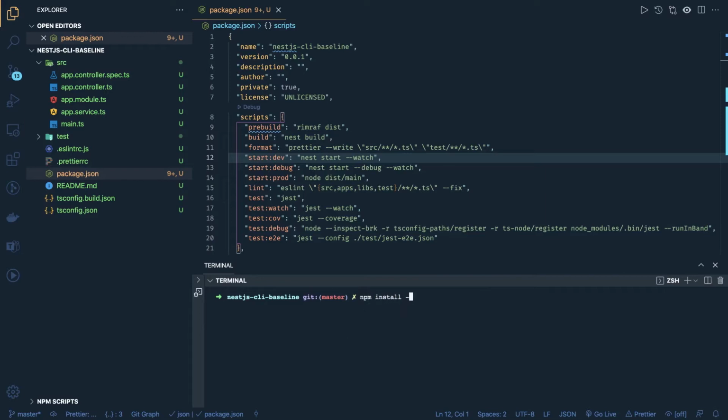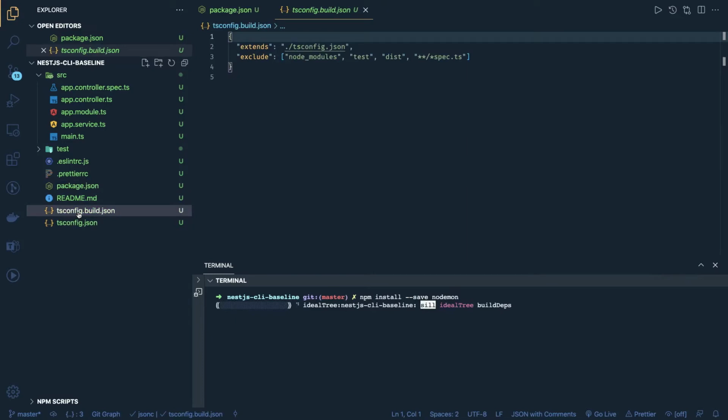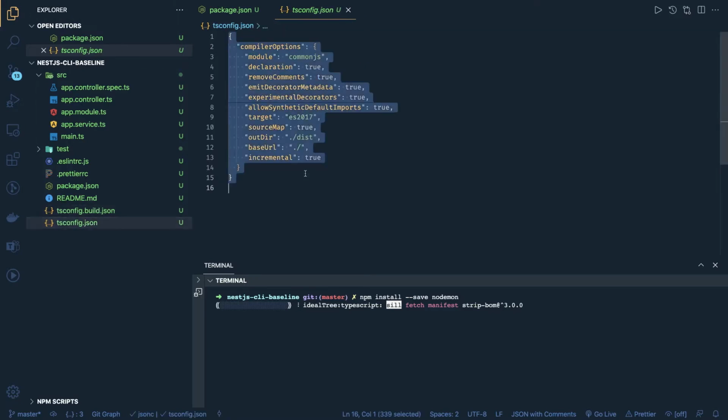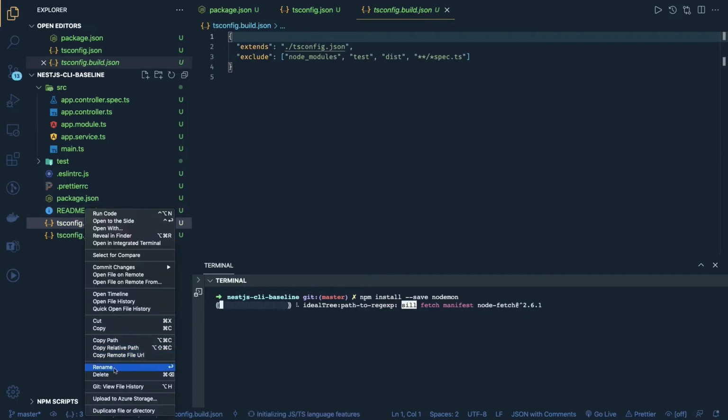npm install --save nodemon. First dependency which we are adding, what nodemon will do is it can actually run the application in watch mode, and we will also update our package.json and our tsconfig file. We really don't need two different configurations, tsconfig and tsconfig.json. We can just have only one tsconfig file, and here we can define the exclusion. You can see here, and I will explain what change we have done.